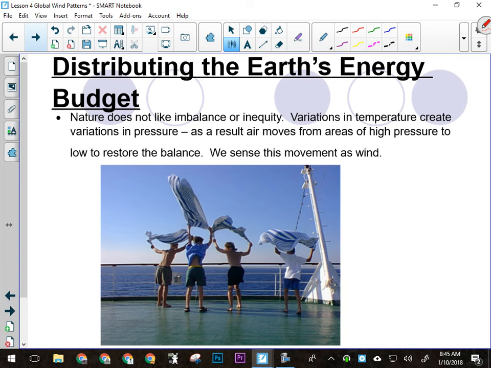Energy flows from hot to cold, but it also can cause air to move because of differences in pressure. There's a high pressure area and a low pressure area. Then air naturally moves from high pressure to low pressure. And that's usually what causes the rotation around a hurricane or the rotation around a tornado and things like that. You've got a low pressure area and everything's kind of moving towards it. We typically sense the movement of air, obviously, as wind. And is wind able to do work? Yeah. We want to be able to harness that. Wind is an energy mechanism.